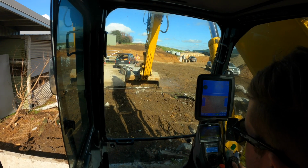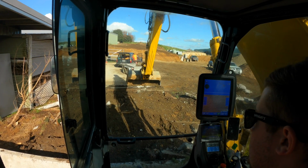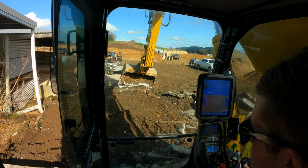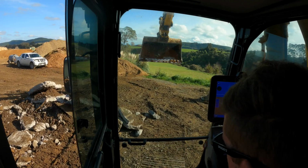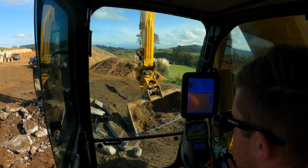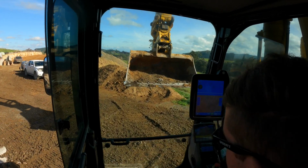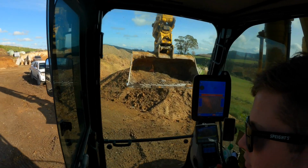It's pretty in there, isn't it? Might have to trench around it maybe, if I break a corner off. Yep, I'll trench around that. Going slow, so I'm definitely not going to damage anything, scratch up the digger or do any extra proper damage. It's just one of those jobs. Take it slow, get it done right.